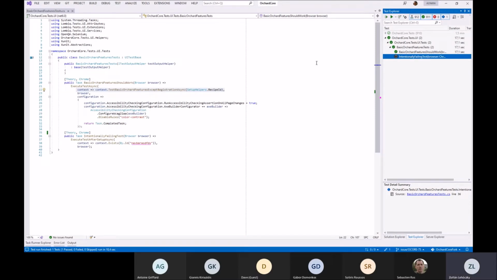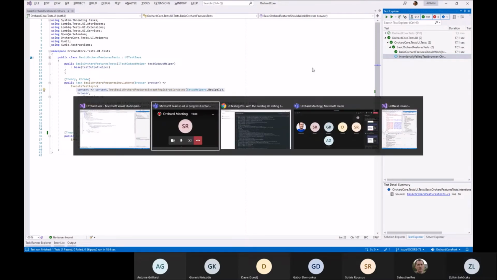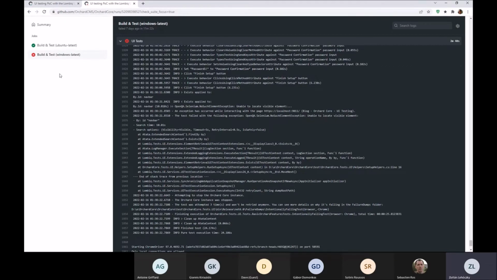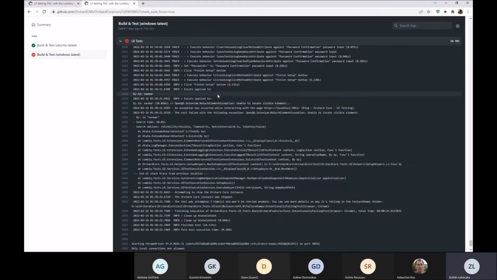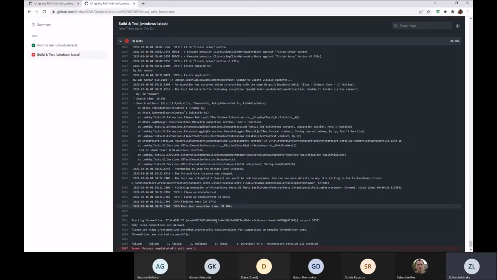How this looks like in the CI is like this. This is the result of one of the cases where a test failed, that intentionally failing test that I mentioned. You will get the output in the Windows build. It's a usual .NET test execution, so you get a test summary at the end. In this case, one of the UI tests failed, the details of which we can see in the exception here.